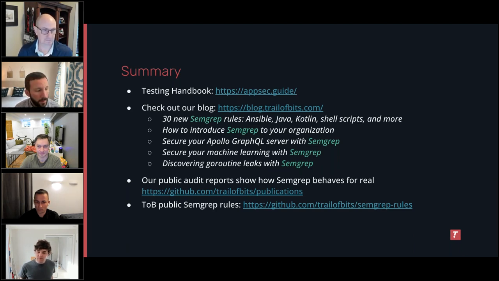I can take that one. So it doesn't have anything built in, but Semgrep does have JSON output, so you can really plug and play. I mean, you're going to have to do the glue to glue those together. And I know that's been done a number of ways. I think we've done that a few times at Trailbits as well for some internal projects. So yeah, nothing off the shelf that I'm aware of, but I know it does have structured output, so you can use that to plug it into other tools.